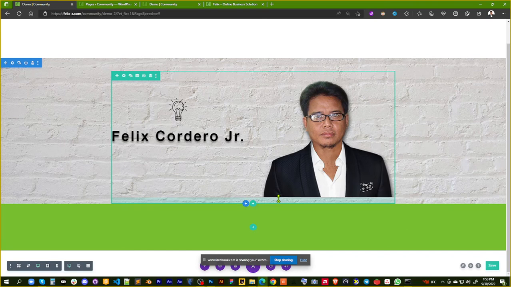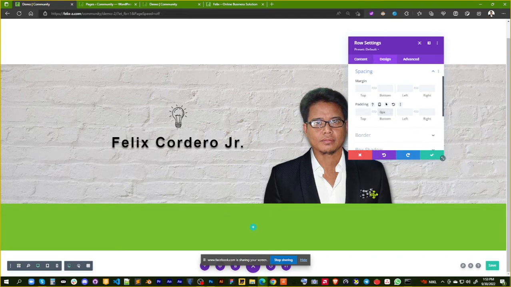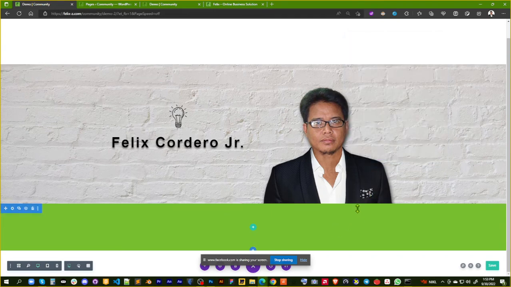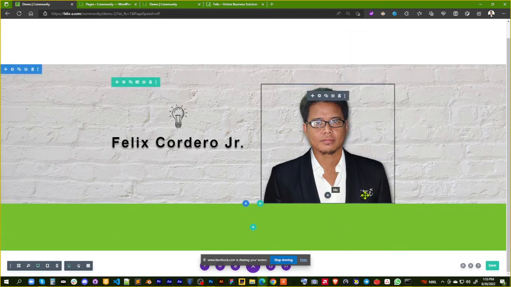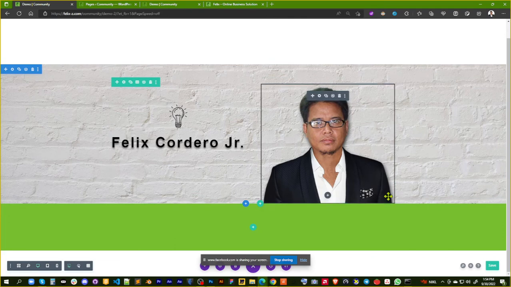So we are also going to set the default spacing for the row to 0. Now the column and the row are touching each other on the bottom. Okay, so it's 0.